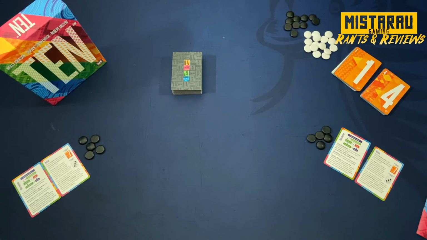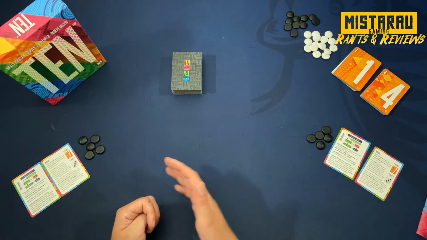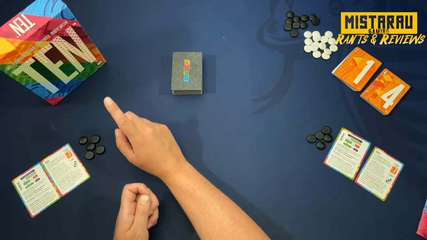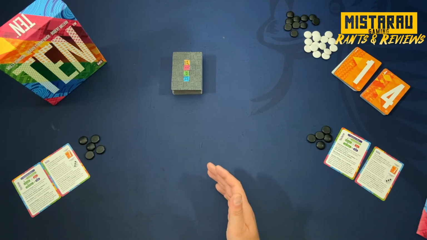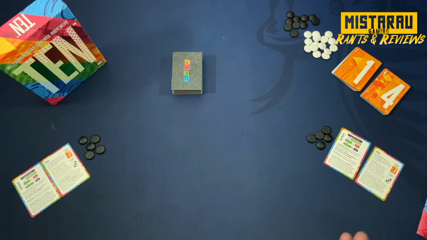Now, in this game, in 10, it is essentially a set collecting style of game, but you are collecting runs of numbers in the 4 different suits. There's the blue, green, orange, and reddish pink suits that you want to try to collect as big of runs as possible, because however many cards are in the largest run that you have of those particular suits are going to score you 1 point each, and whoever has the most points at the end of the game wins.